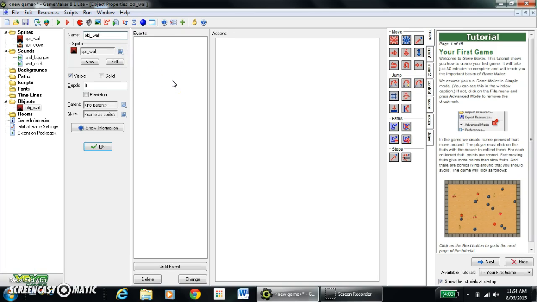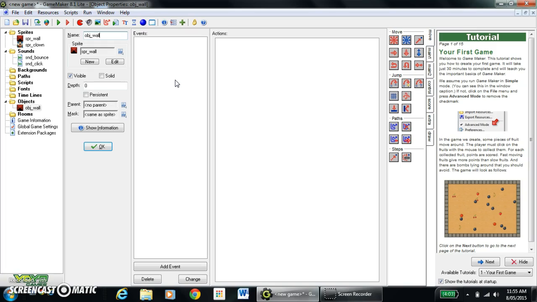Now, the purpose of this game is that we click on the clown. The clown's going to move around the room, the gaming area, if you want to think of it that way. It's going to move around, and when we click on the clown, we're going to get some points. The clown's going to jump to a random position and start moving again, and we're going to continue to click on it and try and get as many points as we can. So in order for that to happen, the clown must be contained within the room, and the wall is what we're going to use to do that.